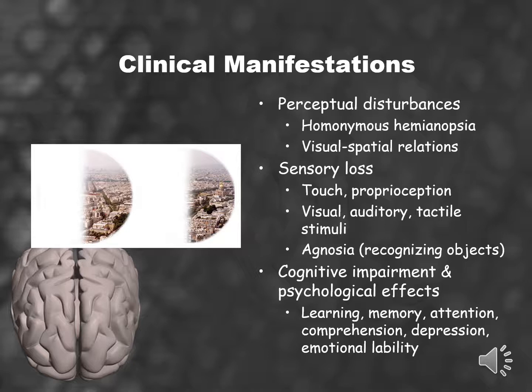So this is where they're not able to determine how two or more objects are within certain spatial areas. So that's one other thing that you may see with a stroke. Sensory losses also start to occur. So this is things where they just either have impairment of touch, or it could be more severe where they don't even know which way their hand is pointing.